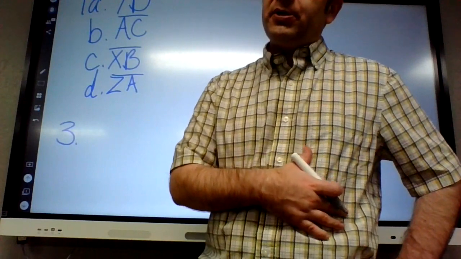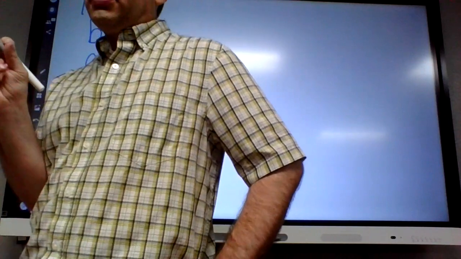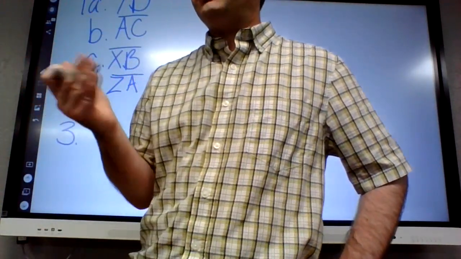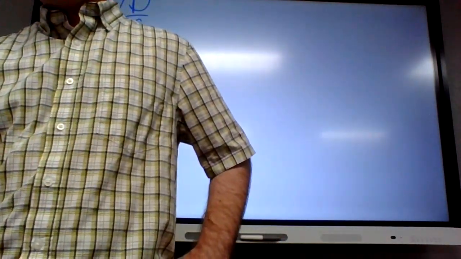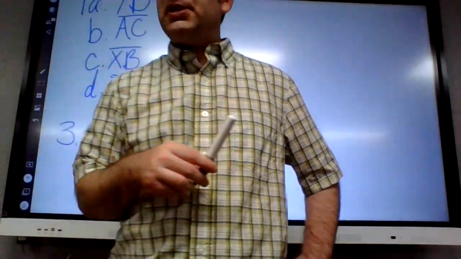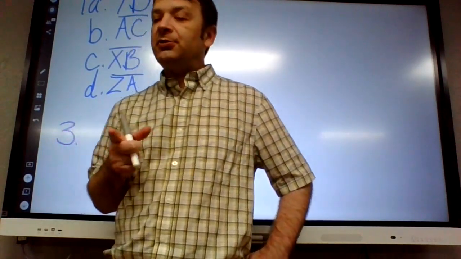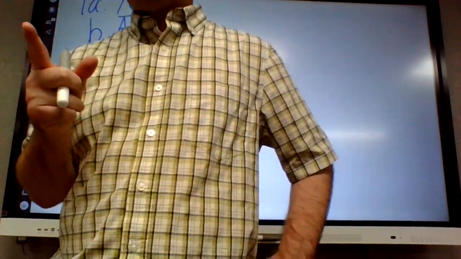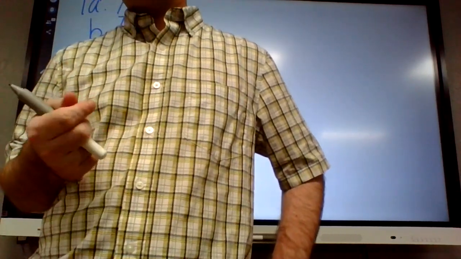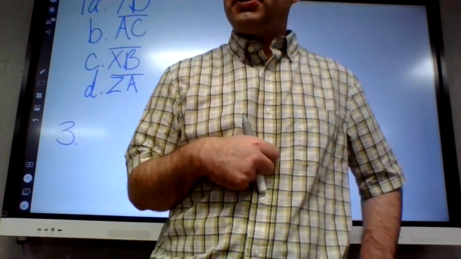Number 3, so on number 2 it says name the angle bisectors. So they're telling us that those black lines are angle bisectors, which the picture kind of tells us too. If you look carefully, they drew in little blue lines, SU, ST, SV. The reason they drew those in is because in the angle bisectors, that point S is going to be equidistant to the sides. So SU, ST, and SV are the same length.